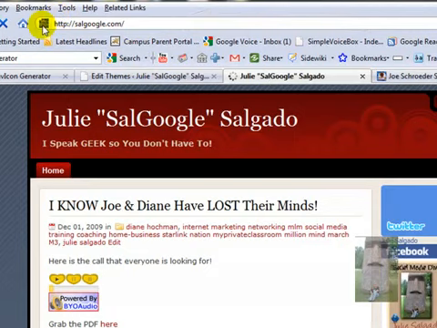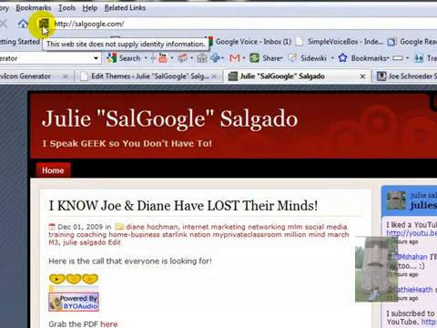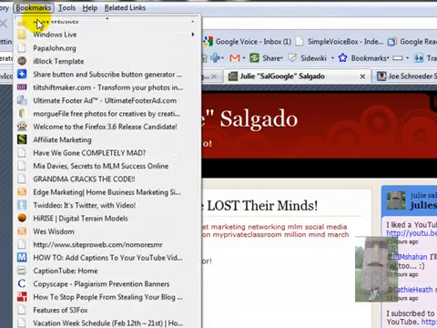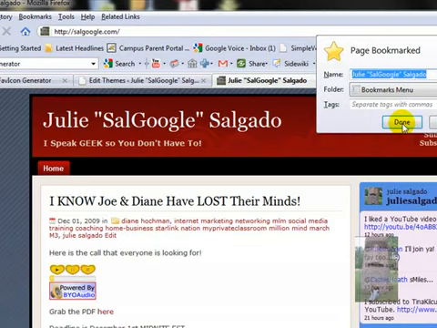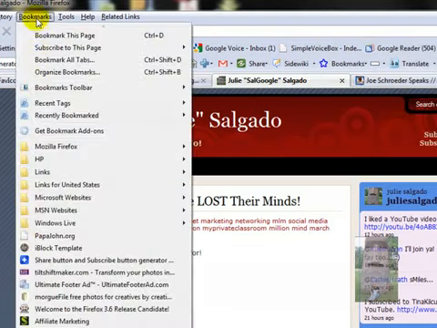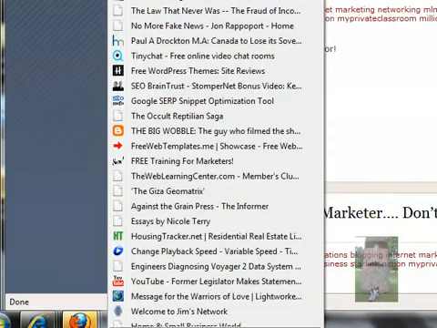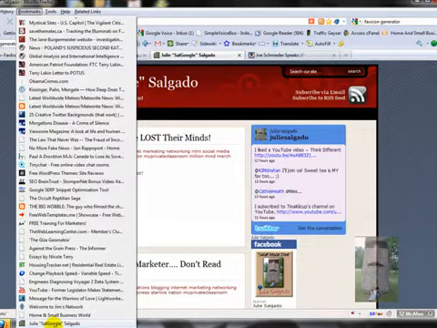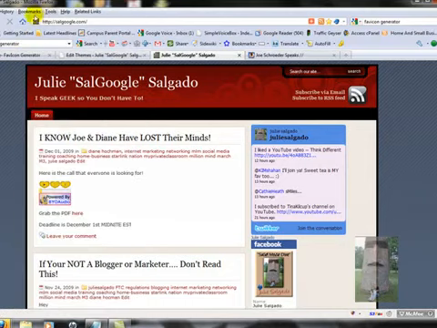And you notice it went from showing you the RSS feed icon to my favicon. So now if I bookmark this page, I say done. When I go back to my bookmarks, we'll scroll down to the bottom here. See, notice I have my favicon right next to my name. How cool is that? So I think this tip is very helpful for anybody who has a home or a small business. That's how you get your own photo to show up under the bookmarks, and that it looks cool up here in the status bar.